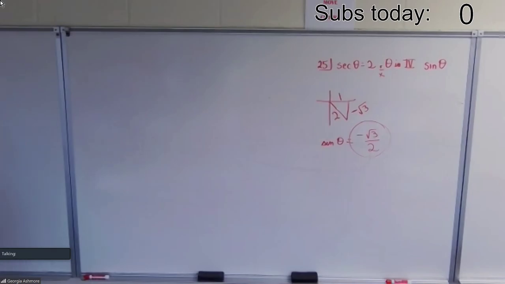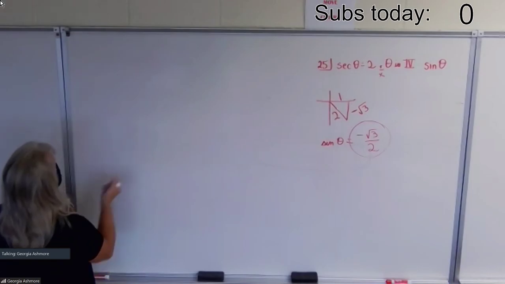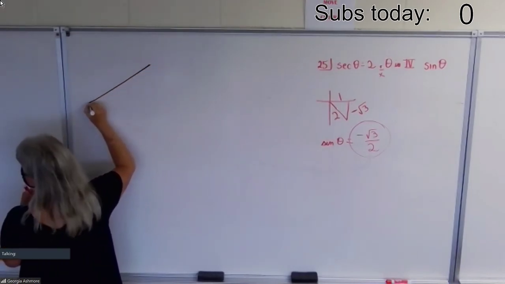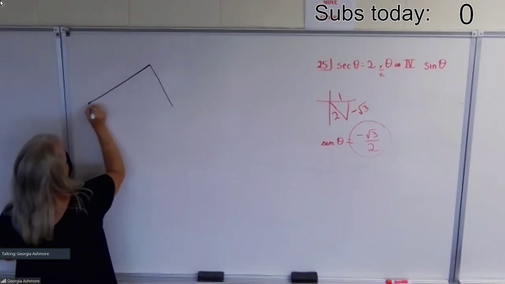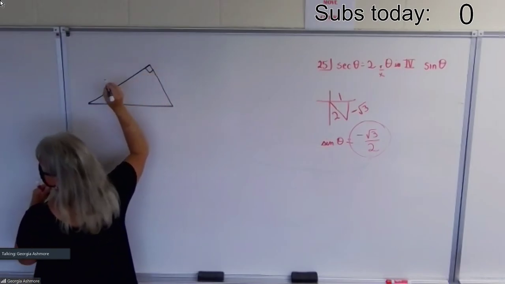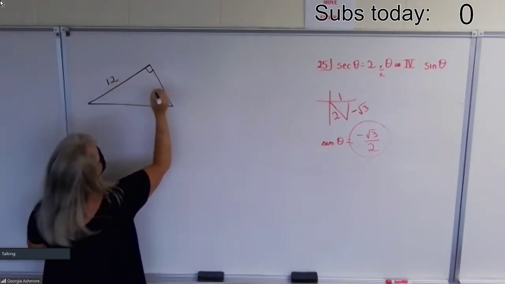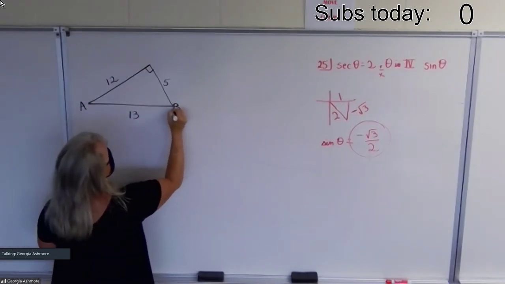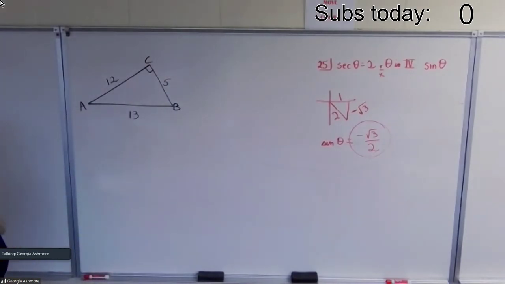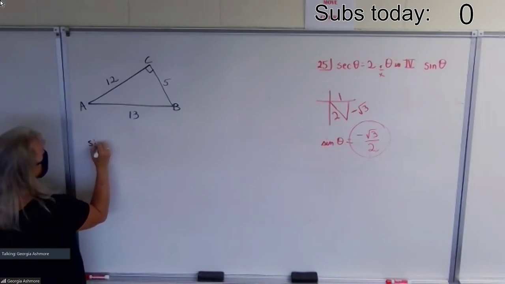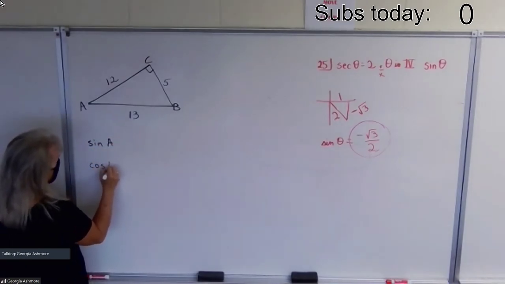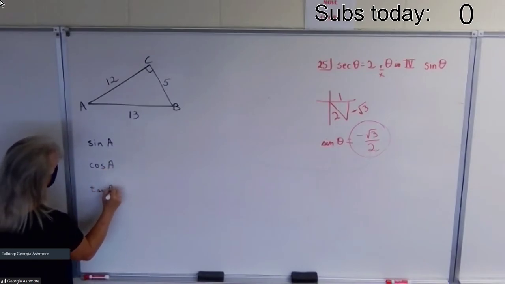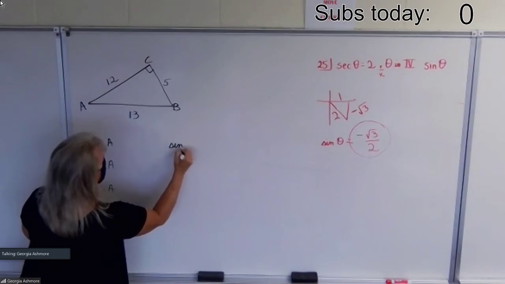You're going to have to use Chief SOHCAHTOA. So let me draw my triangle. Okay, they've labeled these A, B, C. So one thing here says to go through and find the sine of A, cosine of A, and tan of A. And they could have asked the reciprocals. You just flip these over. And then they're going to ask for the same thing, but it's going to be of angle B.